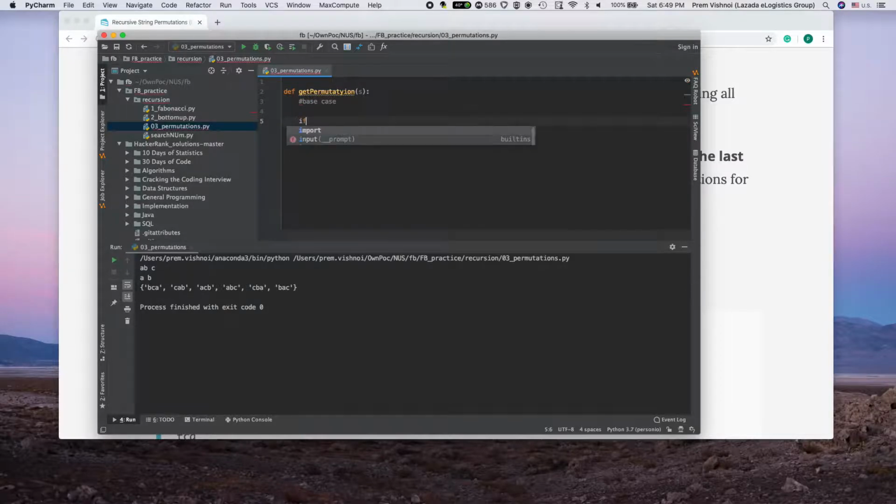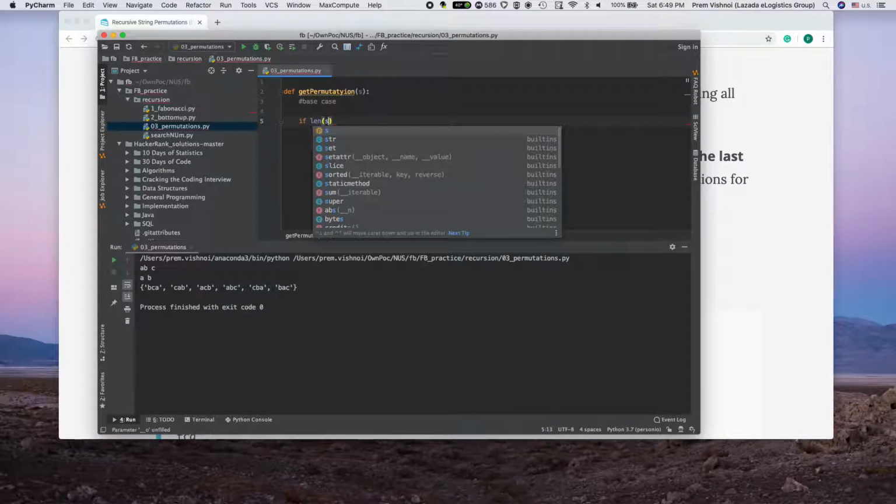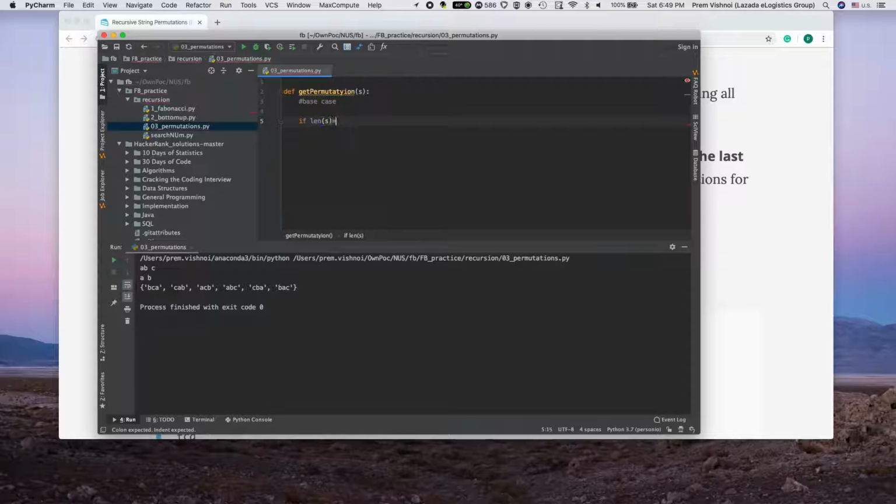So if the length of the string is less than or equal to 1, then we need to return all the combinations, which is a set containing whatever string we have. And here we will define two things: the last character and the all-characters-except-last.